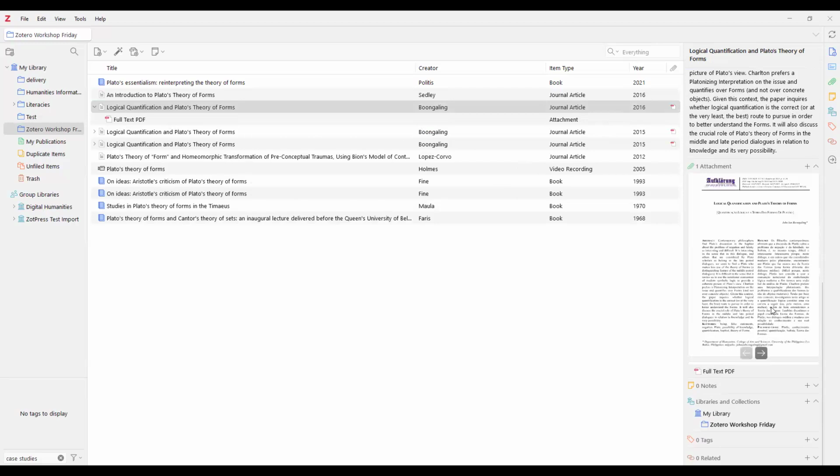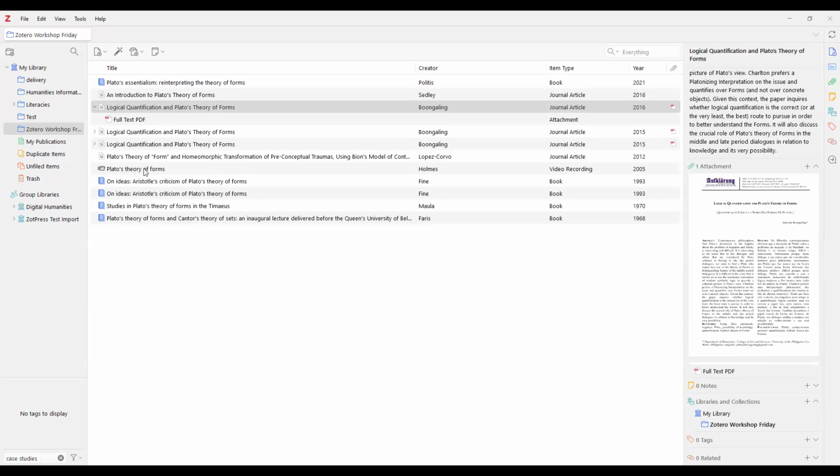One of the nice features of Zotero, and I'll show you this in a bit, is that once you've properly indexed your PDFs, you can actually search those PDFs and find information. So if you vaguely remember a particular phrase that you read recently, but you're not too sure where it is, then you'll be able to search through it. And I'll show you how to do that in a second.